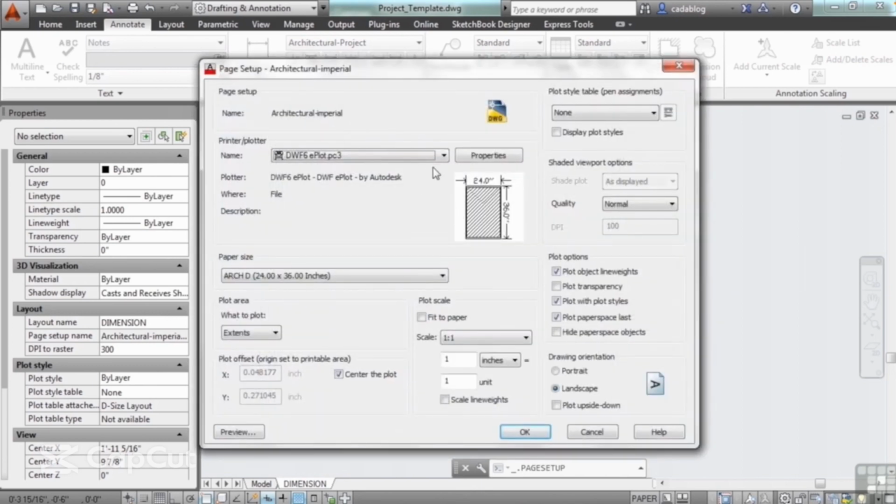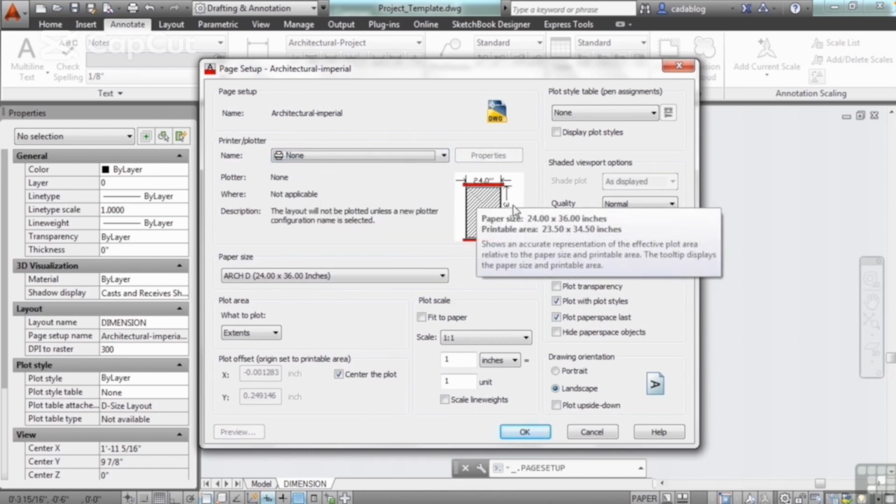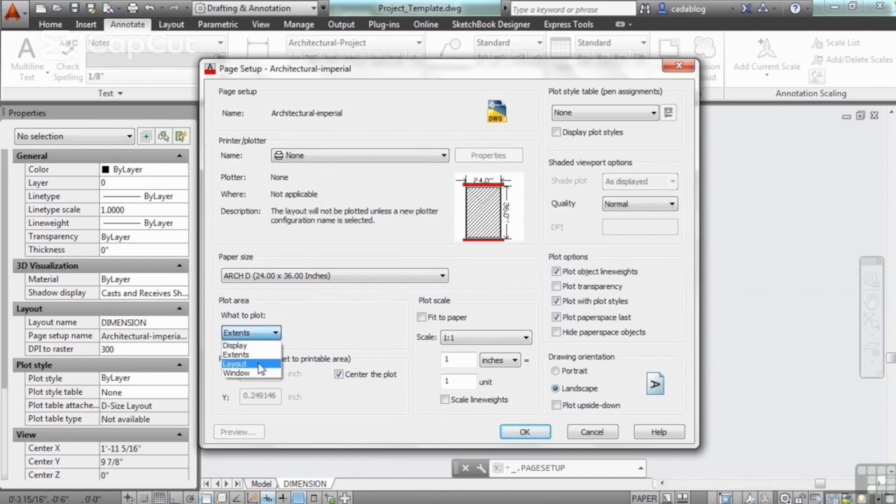Modify it. Instead of going to a DWF, and since I don't know what printer you're going to have available to you, I'm going to set it to none. It's set up to print a 24 by 36 sheet, and we also want it to go to a layout size so that it will define it as 24 by 36. Now, why would you want to set up a page setup with no printer? That's a great question. Well, in this case, which is a very special and unique case for us, it's going to work out okay because it will set up the layout tab to a 24 by 36 inch size sheet. Click OK.